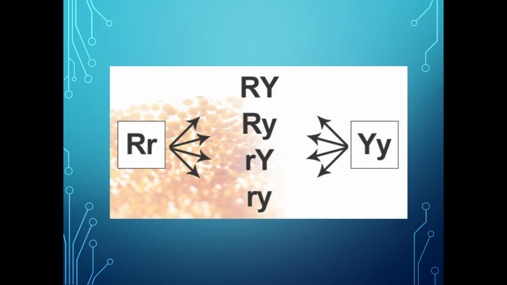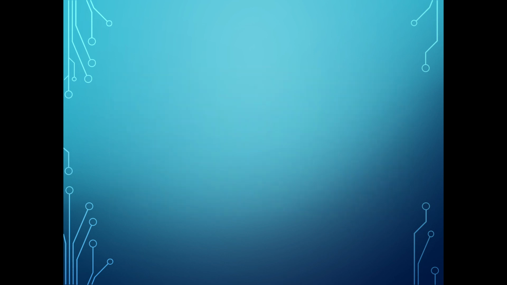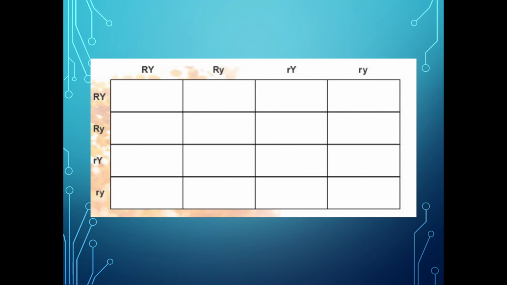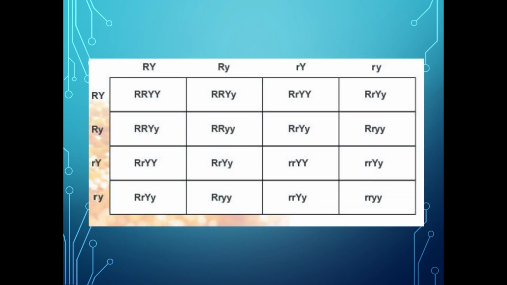So we have RY, and of course all of them are RYs, but the difference is that sometimes they have capital letters and sometimes lowercase letters, which represent how dominant or recessive a gene will be. Once we have these characteristics, we're going to add them up in a chart to see what will happen. Right after, when we already have the 4 possibilities in the columns at the top and on the lines on the left, we're going to start recombining them and checking what the results will be.